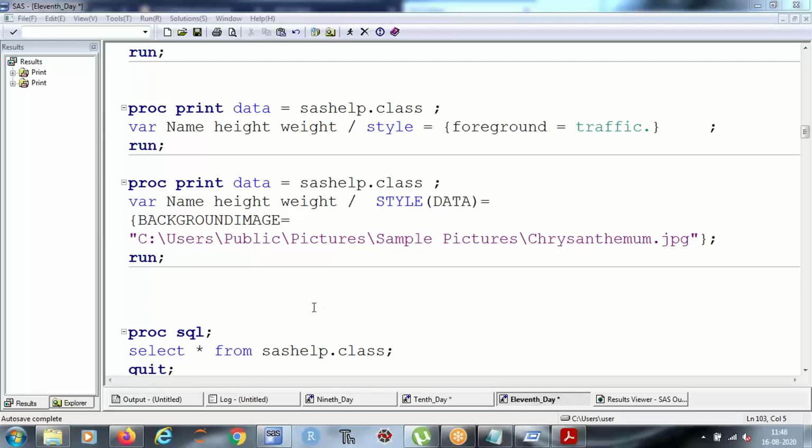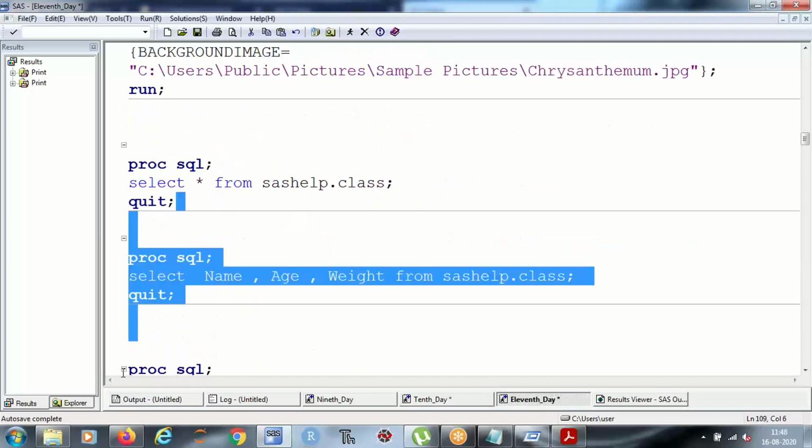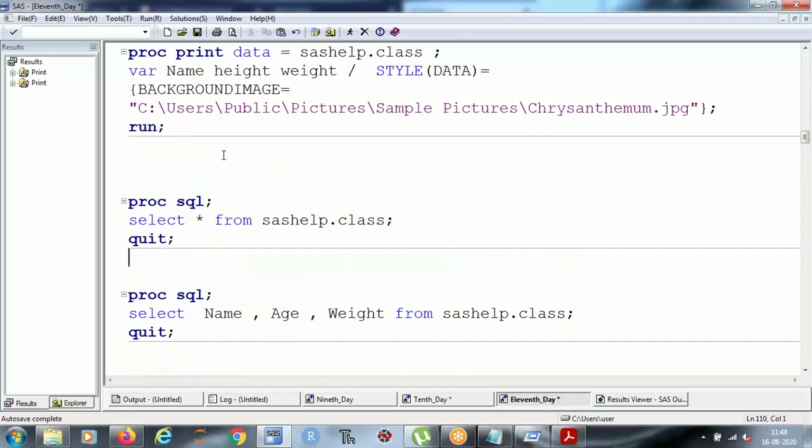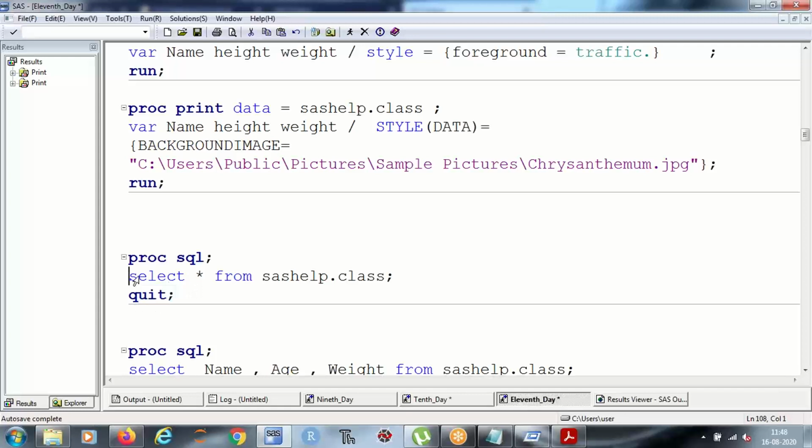The only difference is that we use proc SQL and quit statement for using any SQL statement. So this one is a SQL statement, and these are being used in SAS with the help of these two keywords.